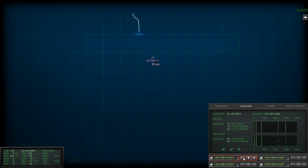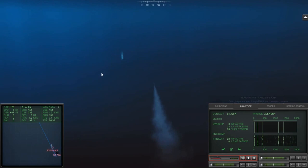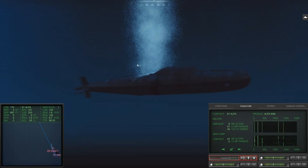Fast Attack by Sierra kind of gets a little bit of that atmosphere, in that depending on your depth, you can get various communications. You have to put up a VLF antenna to get communications. You've got to come up to a certain depth to get certain types of communications. Your orders get sent to you throughout the mission, so you may only get part of it, and then there will be an update, so you want to come up to the surface to understand. So that game gives you a little bit of that.